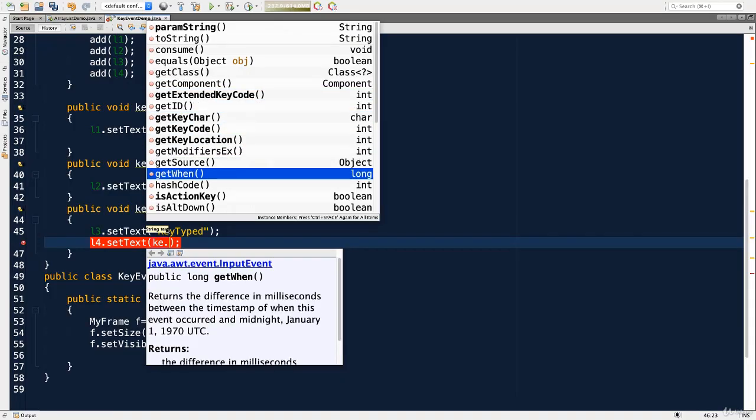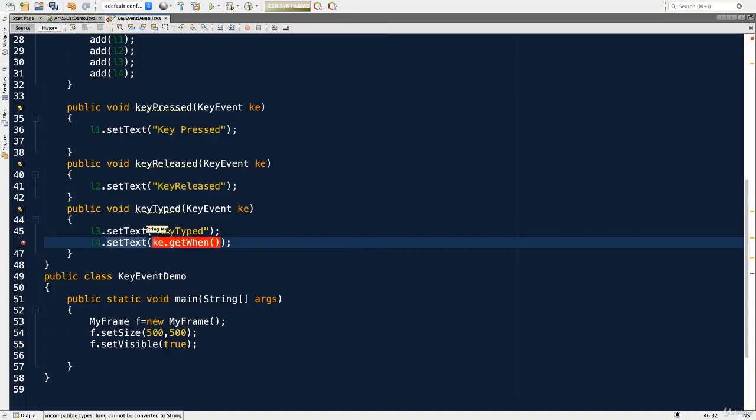So actually when returns a long value. So for that long value, I should convert it to a date. So I will make it as a new date. So this will convert a long value into a date and it will show that date. Okay, but this is a date type of value, so I should make it as a string. So give an empty string along with it, so it gets converted into a string.